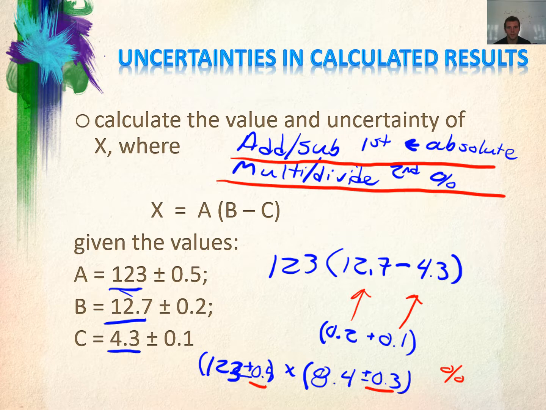So what I'm going to do then is I'm going to take my 0.2 and I'm just going to add it. These numbers correlate with the uncertainty here. So what ends up happening is I should end up getting 8.4 plus or minus 0.3 for this little area here. And I'm going to be multiplying this number with 123 plus or minus 0.5. And now, since we're multiplying, we need to switch this to percent uncertainty. We need to turn these into a percentage.